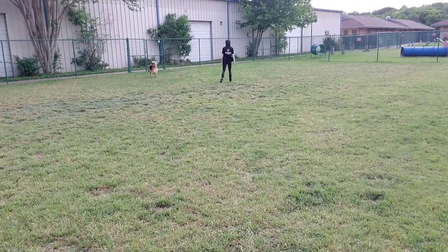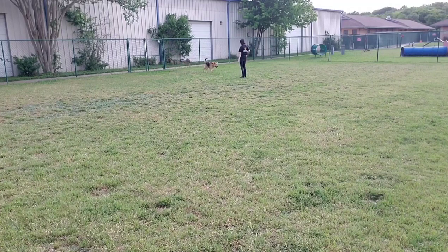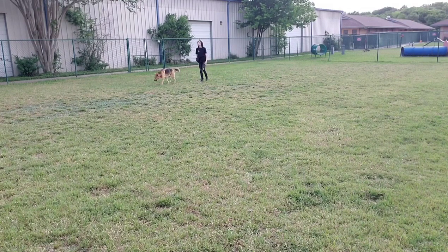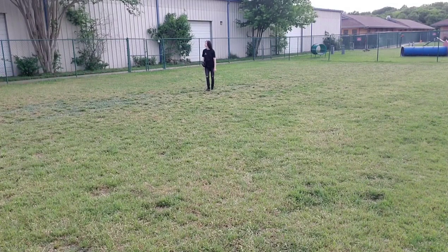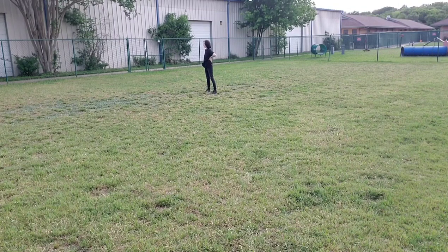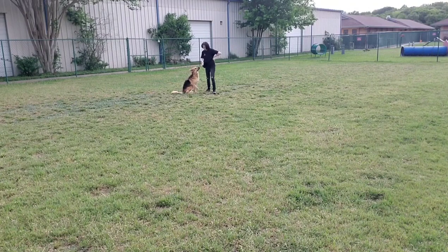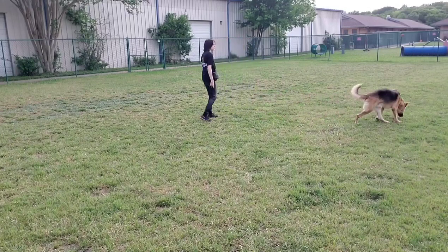Here we are in a play yard outside, so I have freed him, and I give a recall — he comes back to me. I said here, or I might have said Bruce here, to get his attention and recall him, and then I free him away from me again. Then he's off and sniffing, and there's lots of smells, and it's a higher distraction environment than inside. I give a recall command, I say here, and he comes running back, and I give him some treats. It's important to build a great reward history with your recall so that when you absolutely need it, he will definitely recall to you.